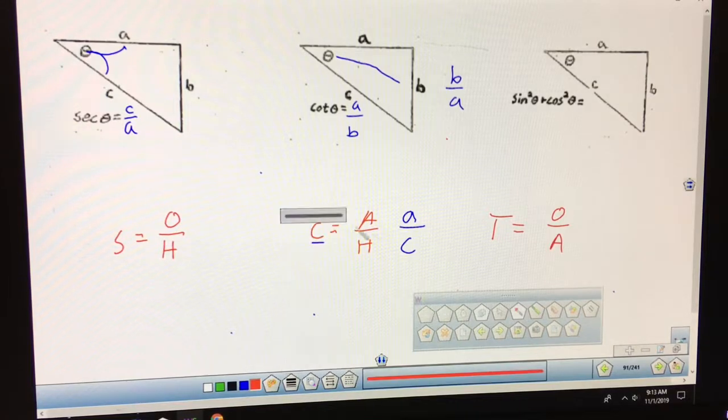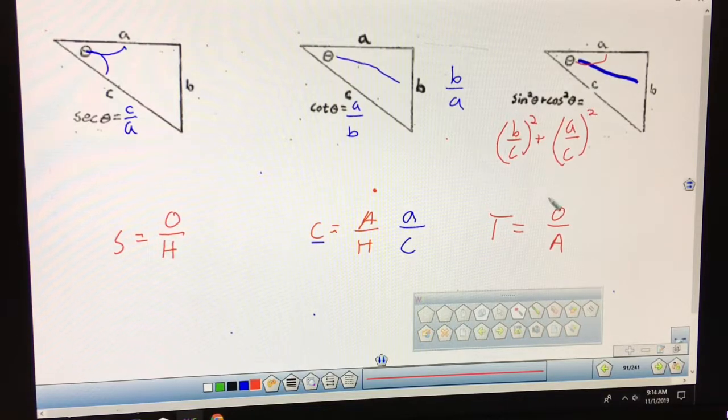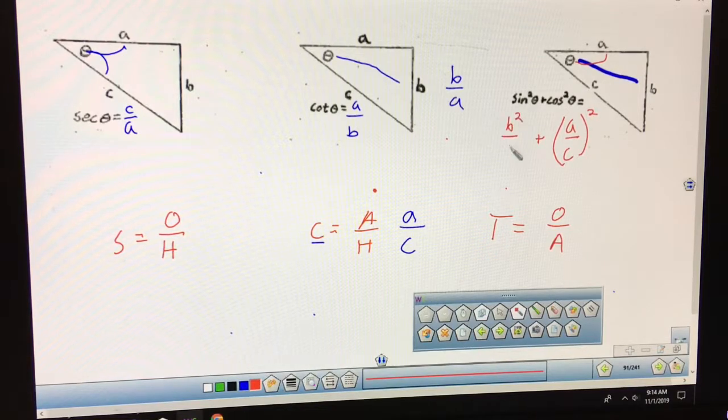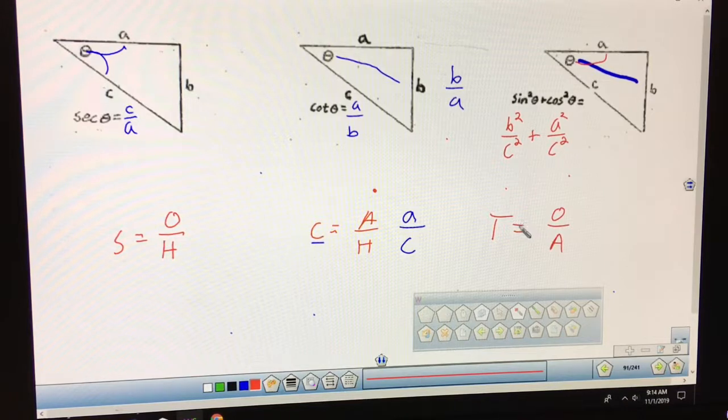Now, everybody at the high school level, junior year, should know that sine squared plus cosine squared equals 1. But you probably don't. Alright? So sine is opposite over hypotenuse, that's B over C. If I do the arithmetic, B over C squared plus cosine, A over C squared, that's B squared over C squared plus A squared over C squared. I now have a common denominator, so I can rewrite this as B squared plus A squared over C squared. Can anybody tell me what the Pythagorean theorem is? I think it's A squared plus B squared.